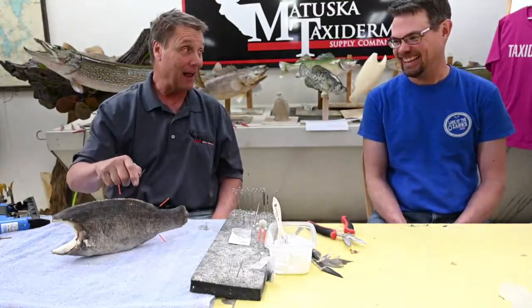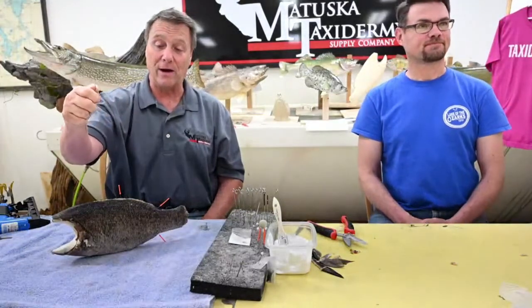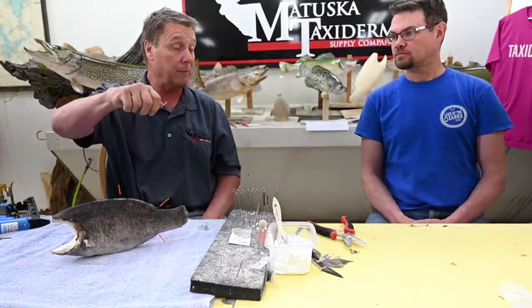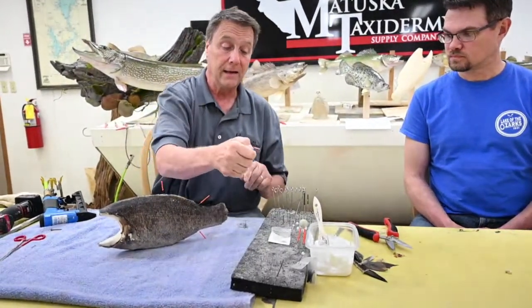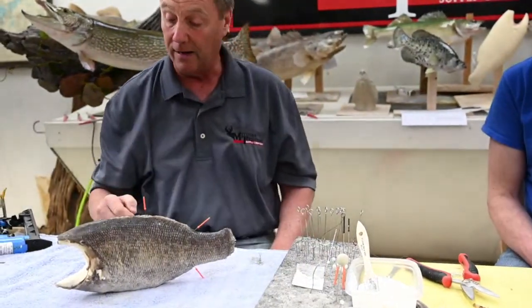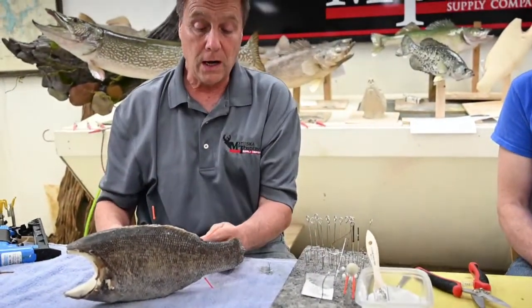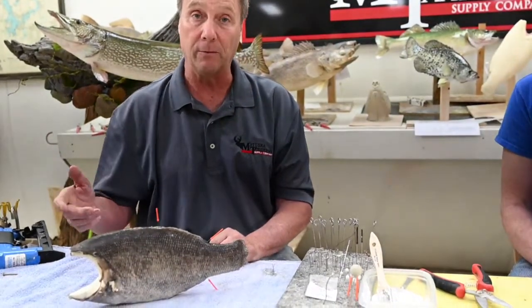That fish is not live yet, but he's going to be live when we get done. I like this because you can grab onto it, and the fish is kind of slippery and slimy, so you can get a hold of it. Going through those scales sometimes can be difficult. Also, when you're sewing, it's much easier to go under a scale than through it. You're going to really hurt your fingers if you keep going through it.